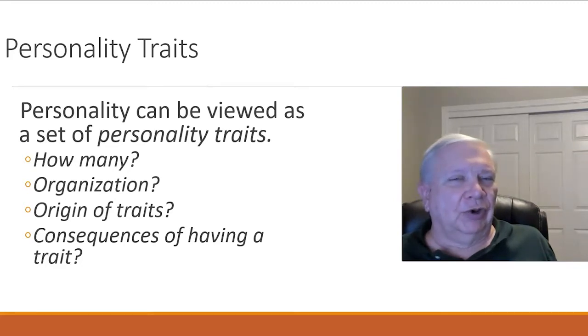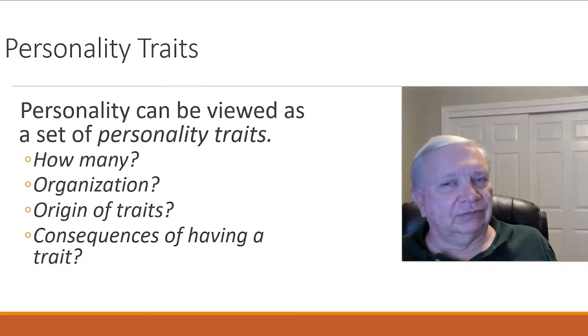We'll talk about one model of personality where the traits are organized in a circular fashion. We'll talk about another model where the traits are organized in a hierarchical fashion. Where do these traits come from? In part 1 of this video, I talked about the work of Hans Eysenck. He believes that each of his major personality traits are related to biological substrates.